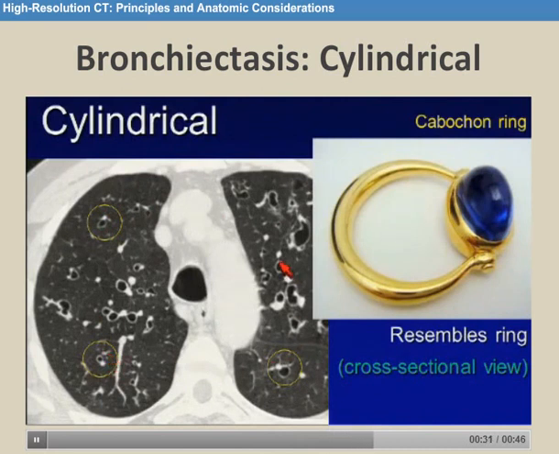You can see there are numerous ring signs in this individual who has cylindrical bronchiectasis, and some that make you think more about the varicose degree. It's more moderate bronchiectasis. And notice that these findings are out in the periphery of the lung, which is an abnormal distribution to see airways.